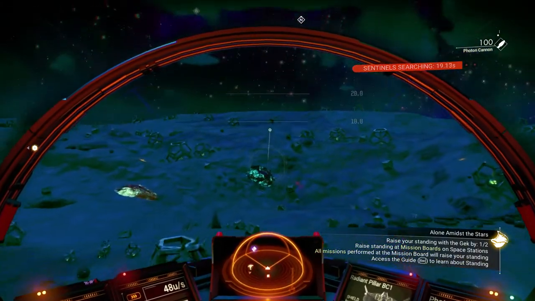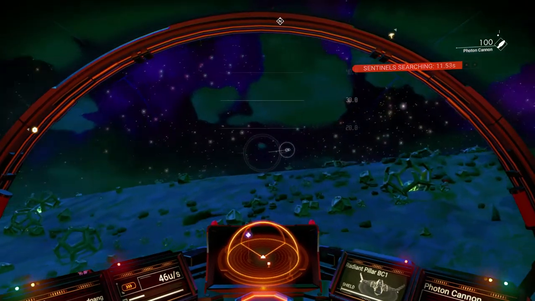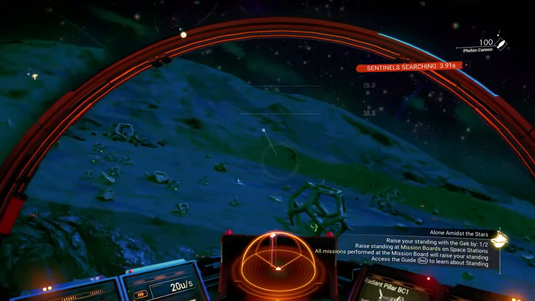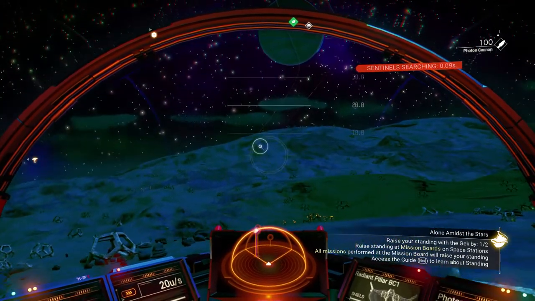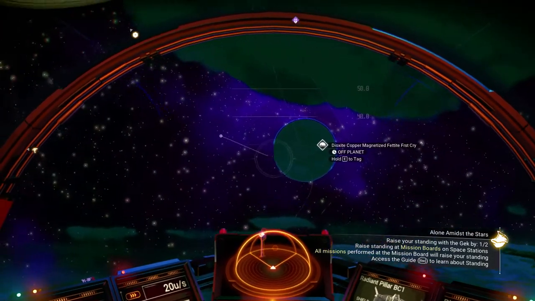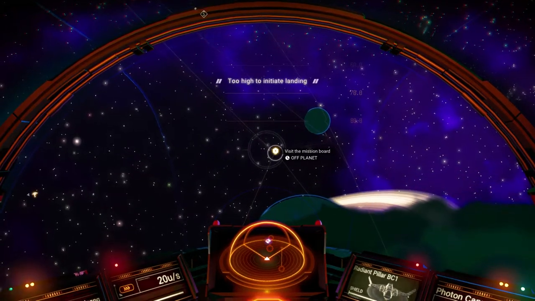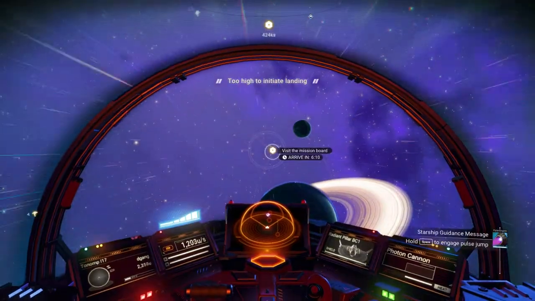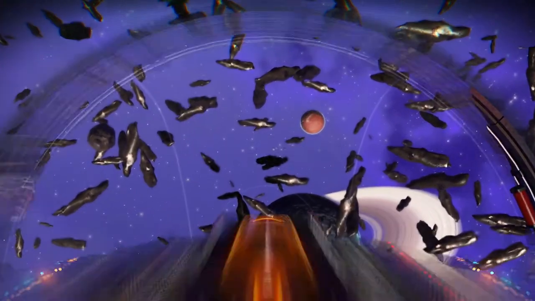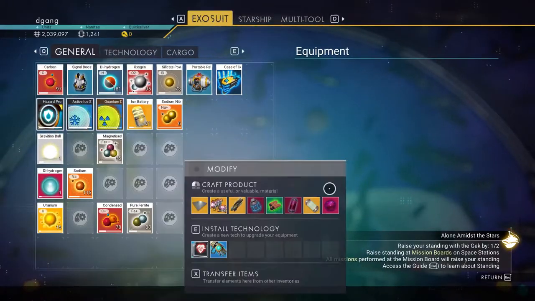We have 20 seconds while the sentinels look for us. Space station is this way, but I'm staying close to the ground. And sentinels are no longer looking for us. E. Oh, it thinks I'm on the planet. Now that the sentinels are no longer looking, you can go into outer space. By the way, that gravitino ball that I grabbed, that's worth 40,000 units.